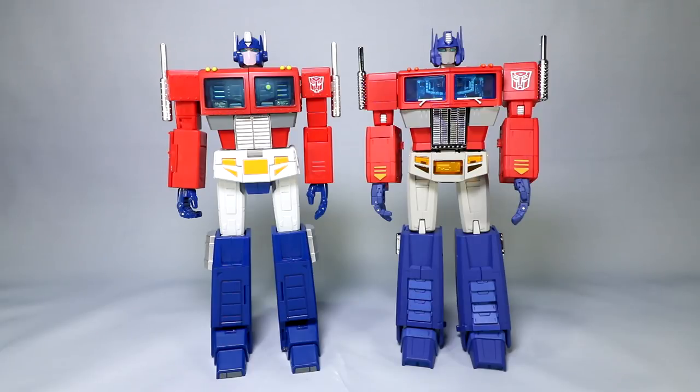There you go — Magic Square on the right. What should jump out at you is the finish; definitely glossier on the left with Transforms Element. Again, sort of that skinnier lankiness when you look at the arms and legs — not quite as bulky. But then you'll notice the bigger bulkier chest and windows on Transforms Element. On Magic Square the shorter stacks look good. I'll do a more in-depth comparison, but that's the top-line view — check out the other video if you want to see these guys more robustly compared side by side.